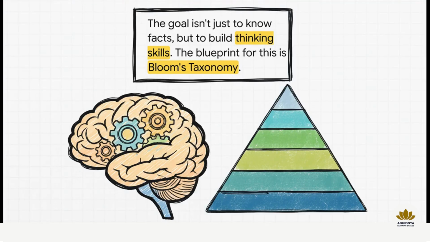And here's the most crucial point. The goal of higher education, and what the NET exam is really testing, isn't just what you know, but how you think. The blueprint for building these thinking skills is a classic in educational science called Bloom's taxonomy. Let's just think of it as the rungs on our learning ladder.